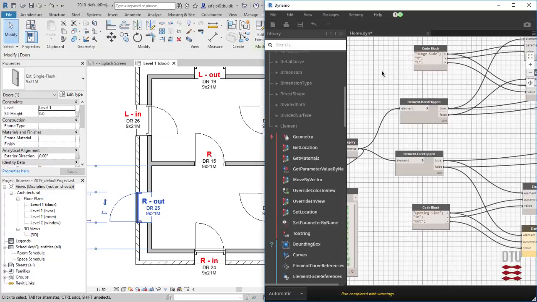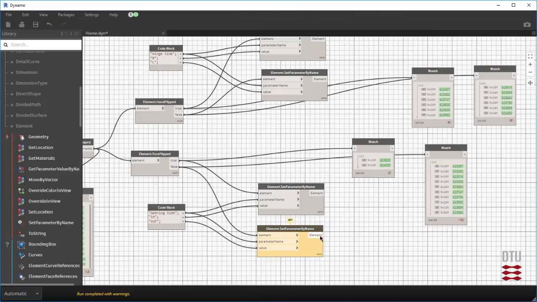So back to our graph here, and I will now go back to the full size again. You can see that this one is actually failing, and it is failing because some of them don't have this opening side. It is not an error in this case, because I know in advance my four inner doors simply don't have the opening side attached to them. And apparently at the moment they are all not touched going in or out.